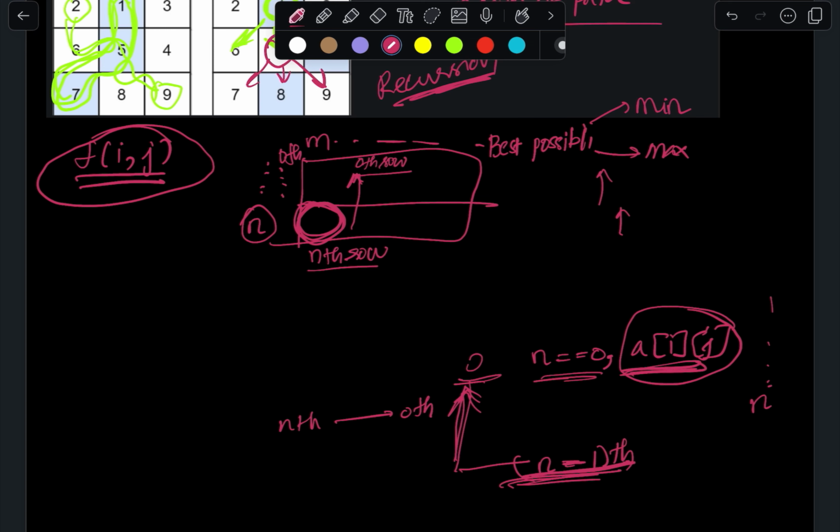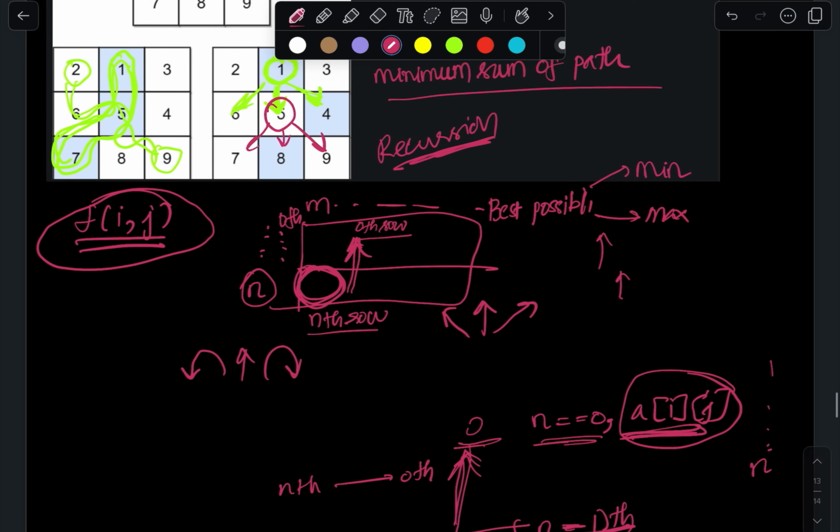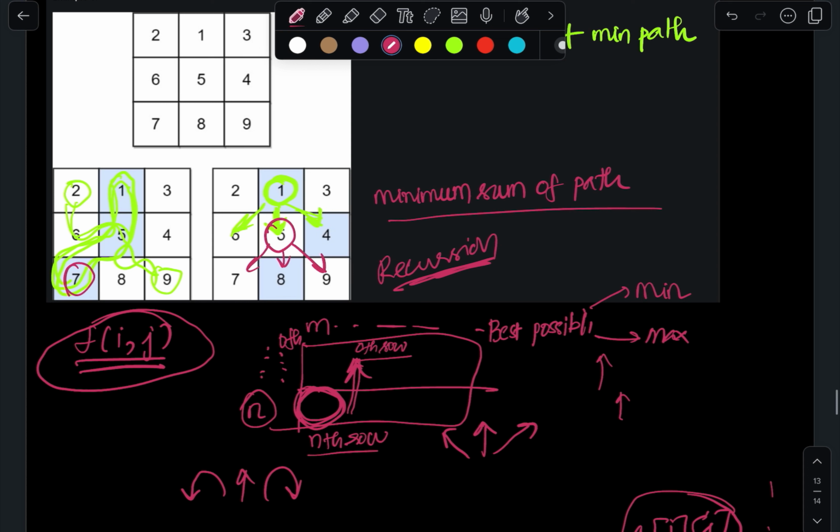Now, what other base cases can we think of? While traversing, the question says you can either move upwards or diagonally upwards, left or right. So it's only one column this side or one column this side, or within the same column. Now, it might happen sometimes that if you are at 7, your possible ways to go are 6, 5.